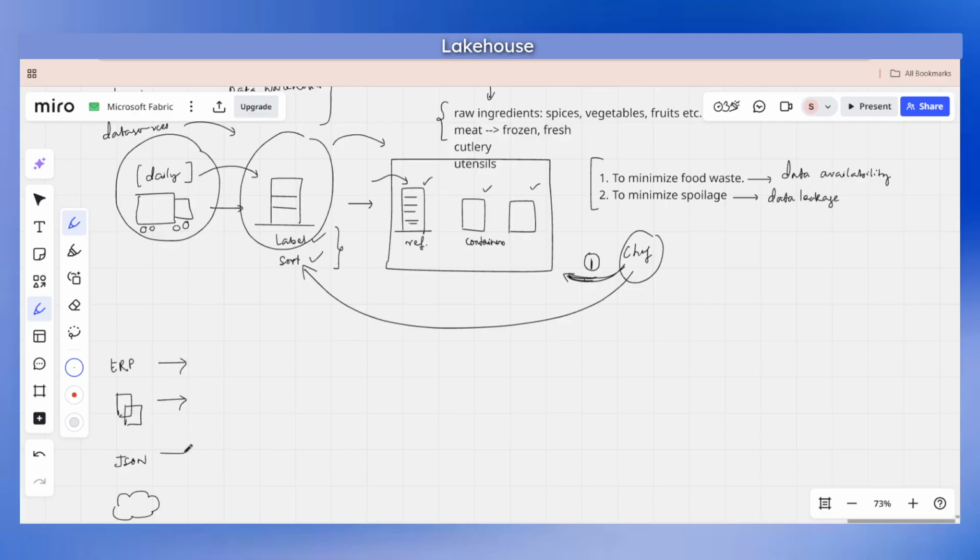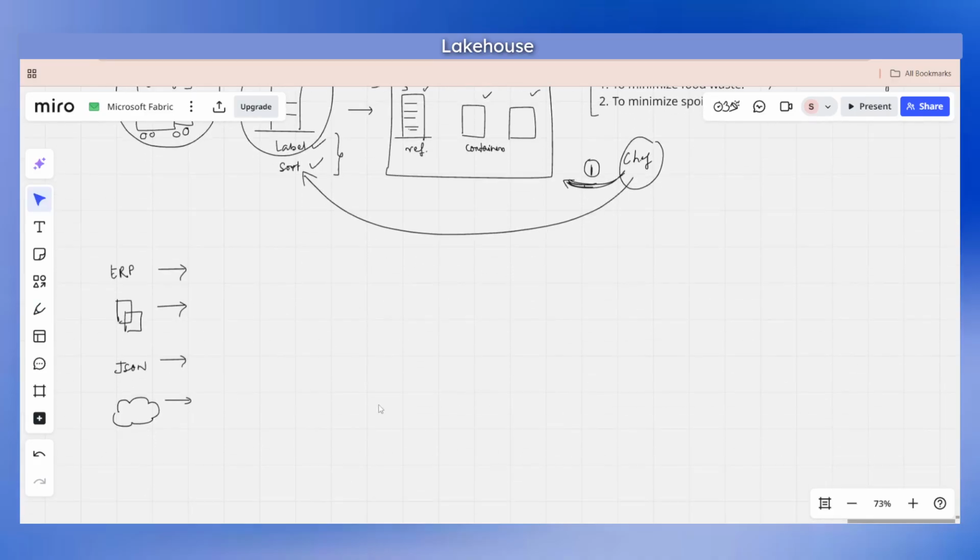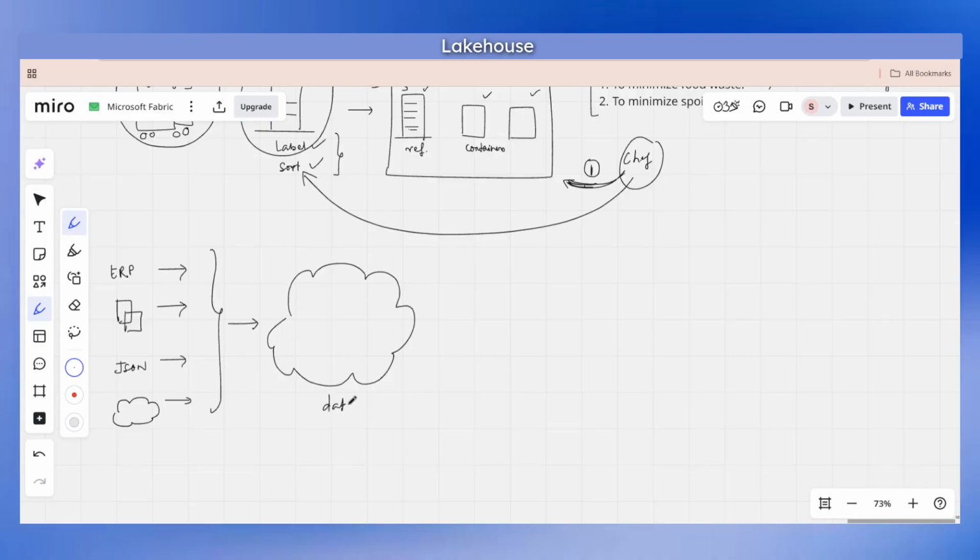Multiple data is coming in. So traditionally what we used to do is we used to dump everything to a storage location which we used to call data lakes.